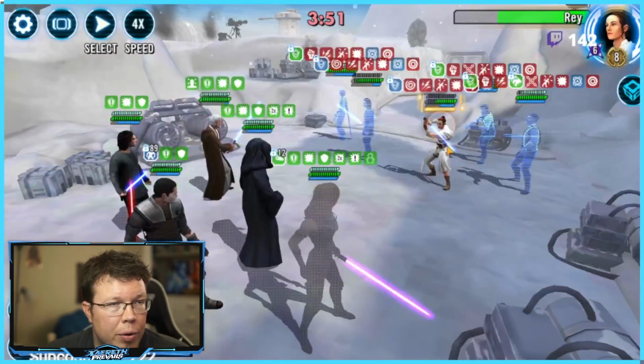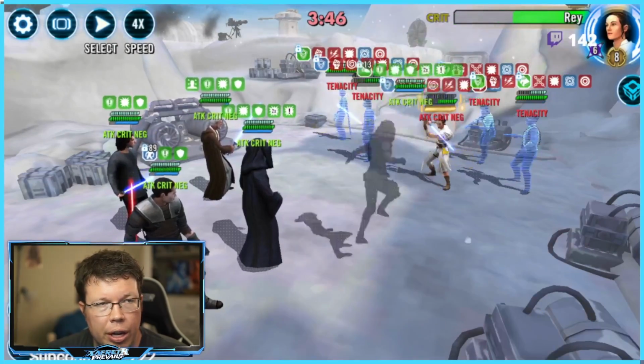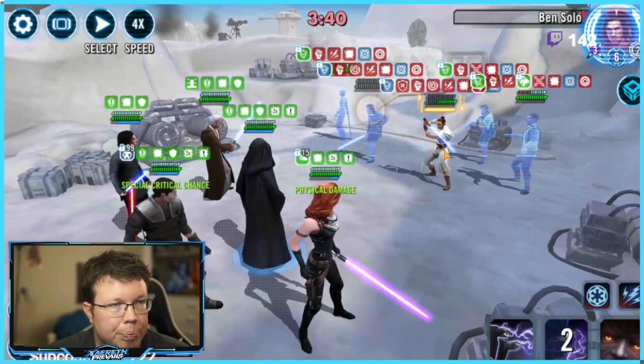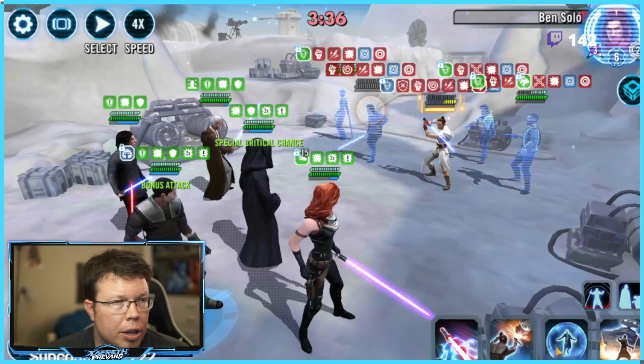But now, everyone else, though, we can stagger. And in fact, stagger works on her if she doesn't have Inspired. So there we go. We knocked her turn meter back. And we need to get her into yellow. There we go. So she's in yellow. Ben's actually, he took a turn. He's available for death. We can take out some of this team at the very least.